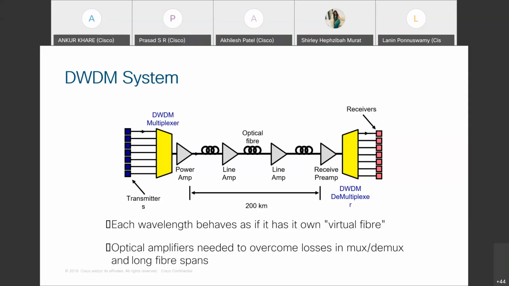Okay. So in this whole system, we have three components. One is the muxponder, which is taking all the Ethernet inputs, converting them into OTN and putting the wavelength on it. Those wavelengths are coming to this DWDM multiplexer. After multiplexing, it goes on the amplifiers, gets amplified, and reaches the receiver. So there are three components majorly: muxponder, mux demux, and the amplification.